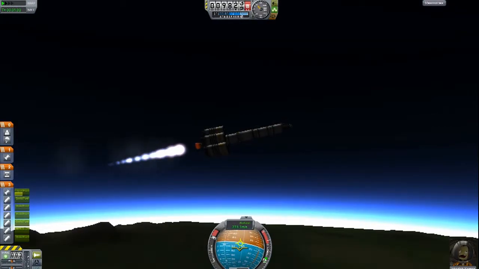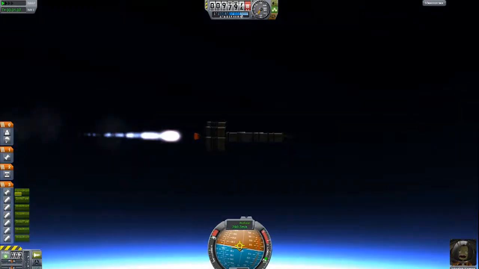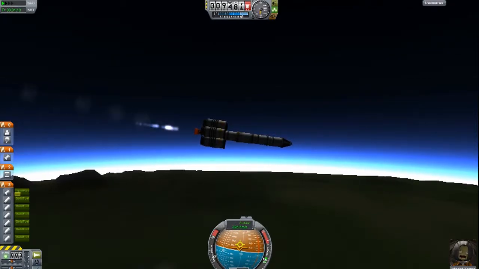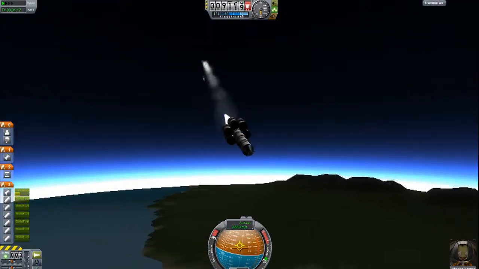Vertical. No, no, not down, not down. That's not good. That's not what you want to do. No, throttle down, throttle down. Oh god, that's not helping. Okay, Jebediah, I don't want you to die.